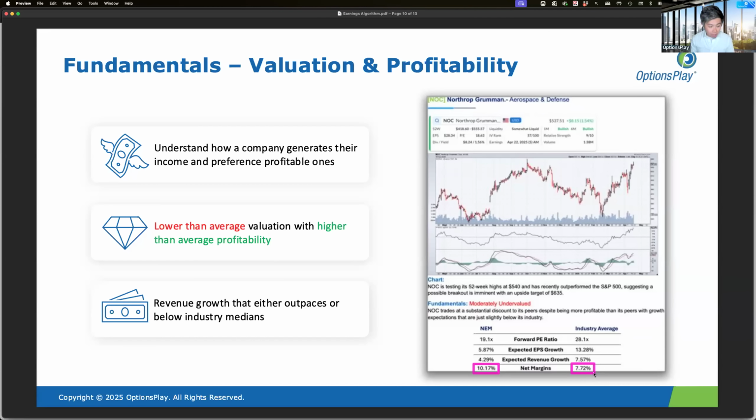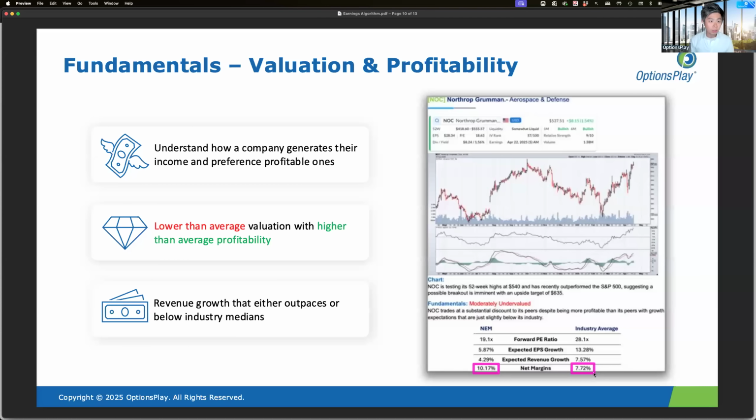So that's an example of a stock that is exhibiting absolute strength, exhibiting relative strength, and fundamentals that are somewhat disconnected from the fair value, right? This is a stock that's more profitable than the industry, yet it trades at a valuation that's substantially lower. That provides a potential for new information to come out and for investors to say, you know what? Maybe this 19 times forward earnings on this particular stock is a little low. This should be trading maybe at 22, 23 times forward earnings with the new information coming out. And that's what causes stocks to jump instantly on earnings. And that's what we're trying to capture, is that instantaneous move on earnings, utilizing perhaps an option strategy to do so. And this is the trading setup that I look for in order to find these particular stocks that have this type of movement.